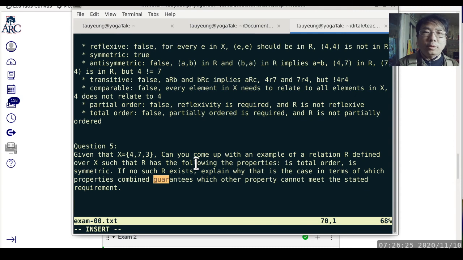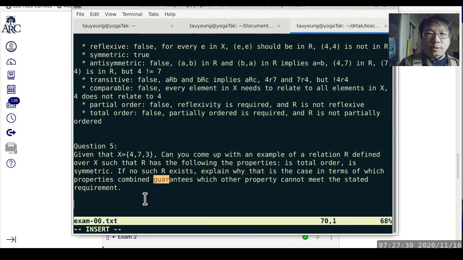For something to be totally ordered, it has to be partially ordered first, and to be partially ordered, we need it to be reflexive. So we definitely are going to have 4 4, 7 7, and 3 3 in it. It also needs to be anti-symmetric, which basically means if we have 4 7 in it, 7 4 cannot be in it. And right there we find a contradiction, because if 4 7 and 7 4 cannot both be in R, and one of them has to be in R, then we know that it cannot be symmetric. But to explain that, we kind of have to use a little bit of logic explanation here. And if you want to use proof by contradiction, now would be a good time to do that too. Either way, you have to use logical reasons to explain why it cannot happen.